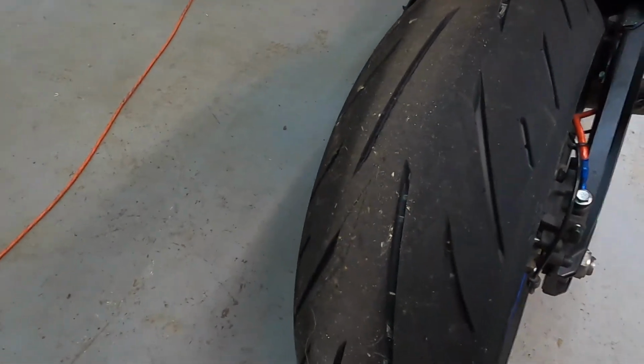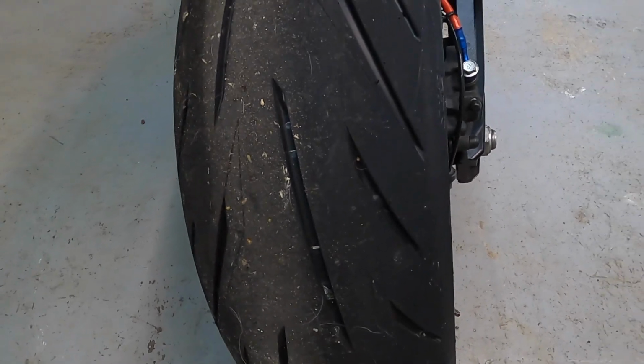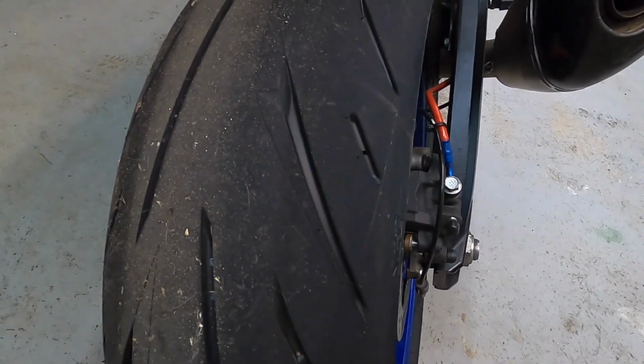This tire is an S22 from a street bike, one day in the mountains. Basically no tire wear, just a little bit of blistering, which wore down on the way home. I don't push it on the street, so essentially very little tire wear, very little blistering, very little rubber lifted.